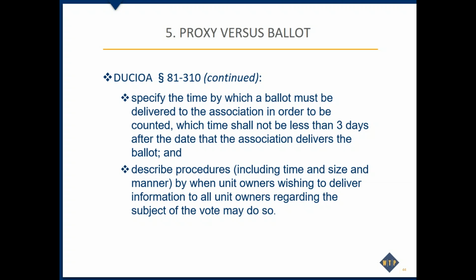When we take away the meeting and all we're doing is mailing out a ballot, homeowners are potentially not being able to communicate with each other to encourage how a vote should happen. So this balloting under 310 requires you to tell your owners, if you really want to send a mailing out to everyone and tell them what you think about this issue, here's how you do it. So that's what the statute requires if you're going to use ballots without a meeting.